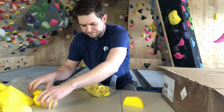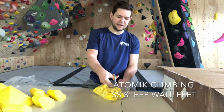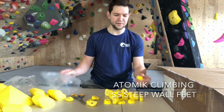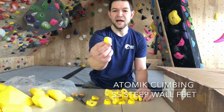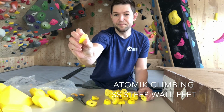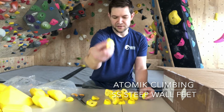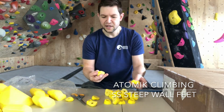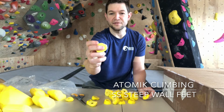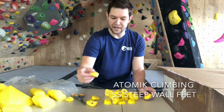Move these out of the way. So feet, that's nobody's most exciting part of a hold family, but it's a really important part of a hold family. These are definitely quite a bit more low profile than the medium crimps that I showed you guys earlier. I think both of them can be used as feet. These are just a little bit smaller than the other ones. All you need to do is turn it to get a different effect, whether you want a more positive area or a much less positive area.